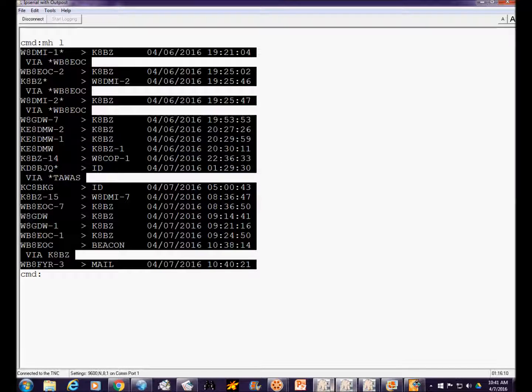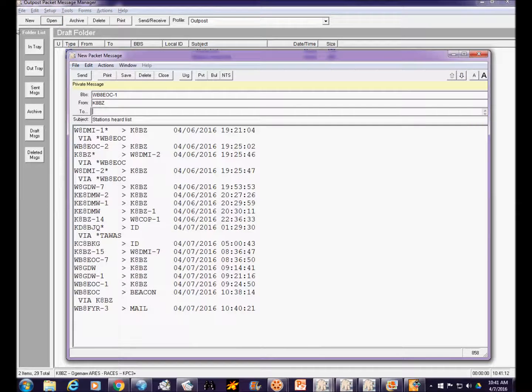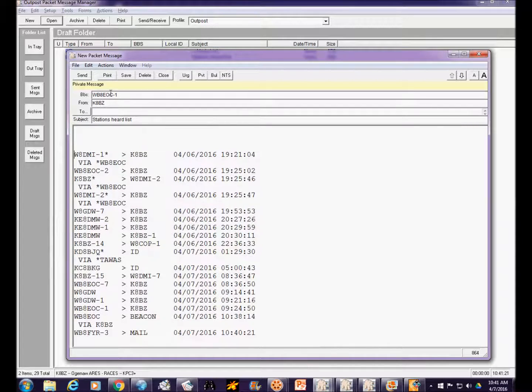Now if I go back to Outpost Packet Message Manager, I can look in the draft folder, and we have these two draft messages that have been started. You can open these messages, and then indicate who you want to send that message to, and we can put the cursor down at the beginning, and we can add an explanation up here, whatever you would like to add.